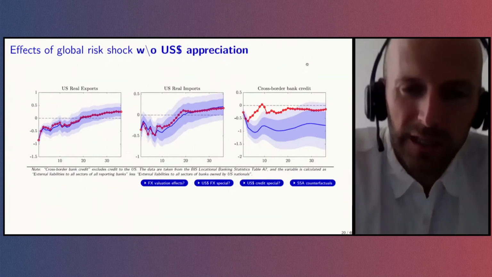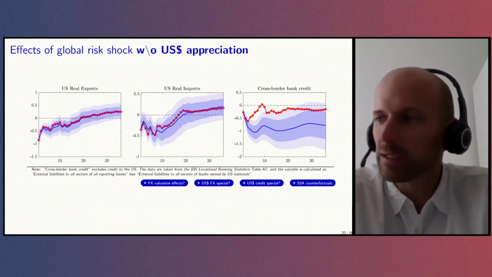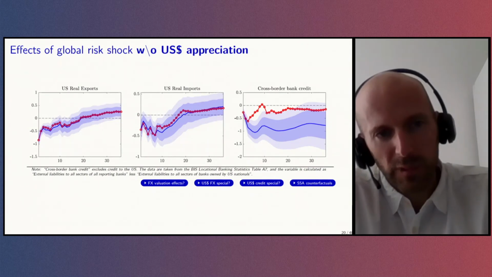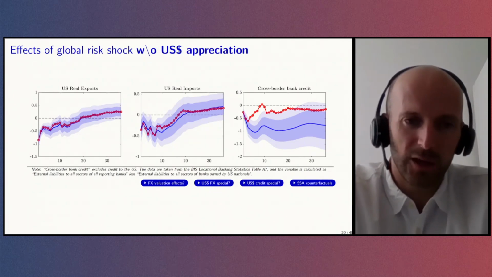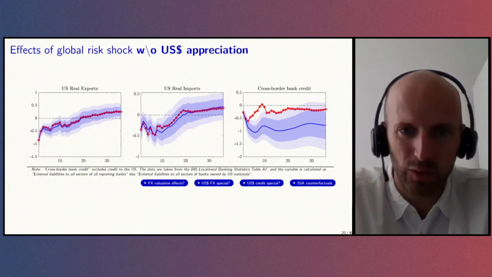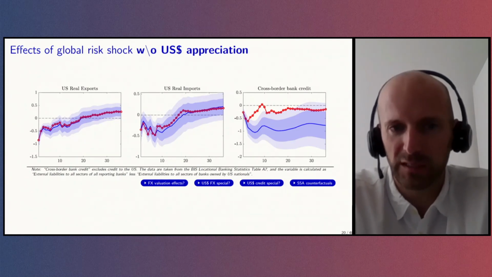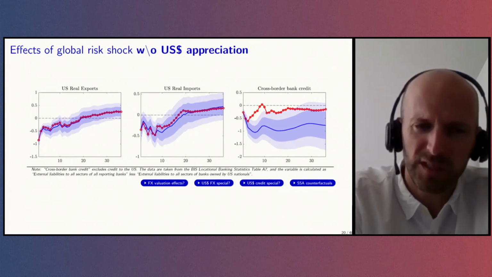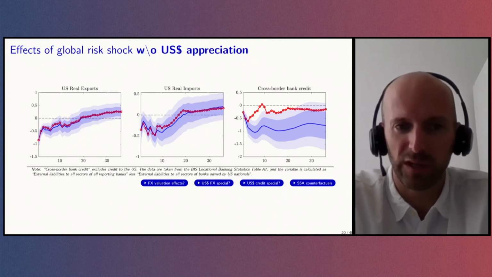Okay, now here again, to provide you with a little bit more context, these are the results of the counterfactual for the variables that reflect the trade and the financial channel. What you see here is that in the counterfactual, without dollar appreciation, there's hardly any difference in the response of US exports and US imports. US exports do fall a little bit less, and US imports do fall a little bit more, at least at short horizons, which is consistent with what you would expect in the absence of expenditure switching. But the differences are really very small. So already this suggests that the trade channel cannot be very strong.